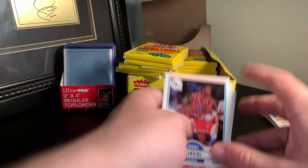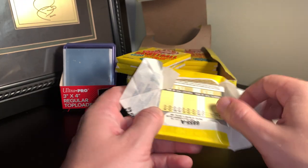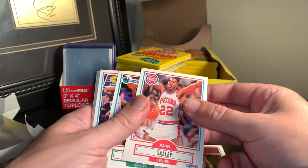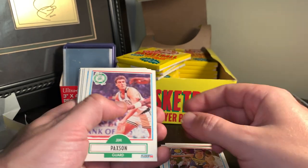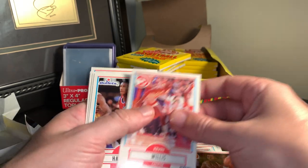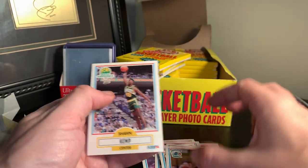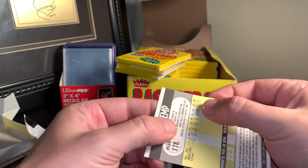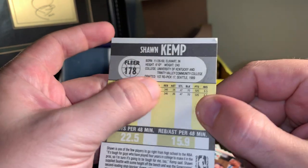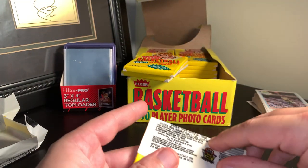All right. Stay hopeful here. Stay hopeful. Good things are going to happen. Walker. Rick Smith, we already got him last time. Jim Paxson, that's just a cool looking card, you know what I mean? Kevin Willis. Sean Kemp. What is that? Oh man, that card's messed up already.